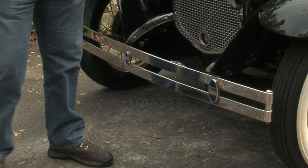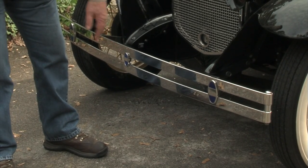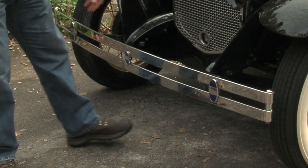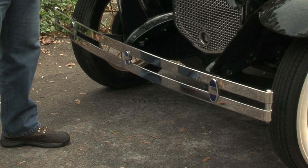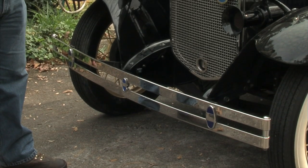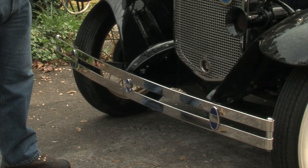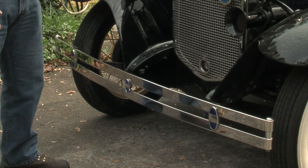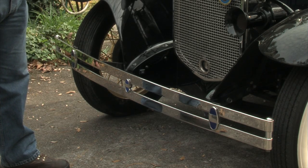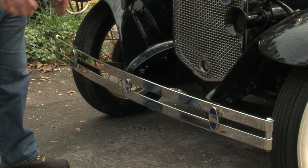The bumpers on a Model A were very simple. They were simply straight stainless steel bars. In '28, '29, they were chrome plated, attached by a spring steel bracket. When I say spring steel, these actually were designed to absorb shock like the modern ones do today, but very primitive, because cars back then used to bounce together, and when I say bounce, they actually bounce. You'd hit something, it would bounce back. You didn't bend. They're very strong. They were common on all the cars, had two small bumpers in the back, a solid one in the front. I have heard that this was an option, and I think maybe they charged extra for them, but I think all the cars had them, but I can't confirm that.